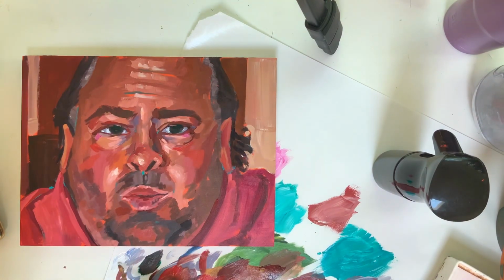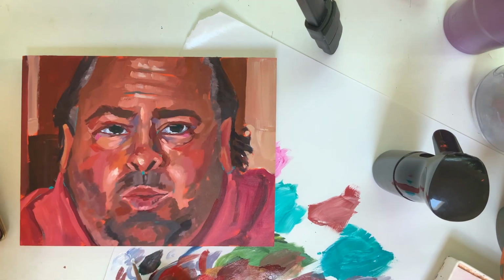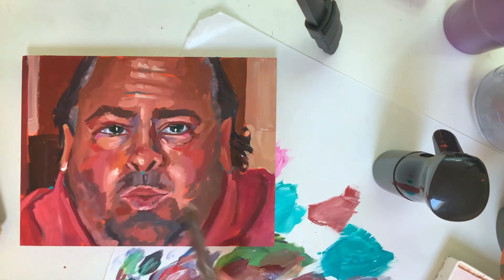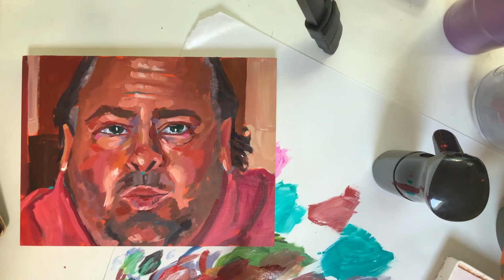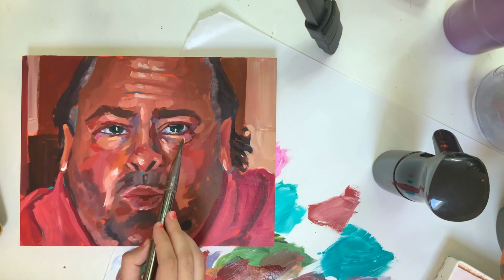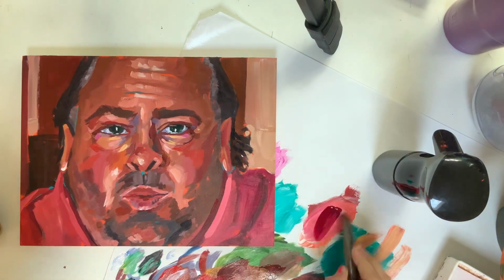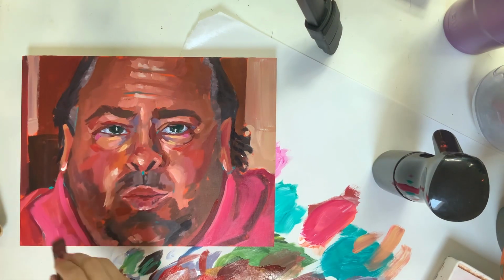I found that more so than getting the shape of the iris and pupil, getting the shape of the whites of the eyes really accurate helps an eye come together. Sometimes the whites of the eyes get neglected. They get painted just one color, or they get painted too bright, which is something I still have to work through. But I found that if you really look for accuracy in the whites of the eyes specifically, for some reason that really helps the eye shape take form a lot more than just focusing on where the pupils are. Obviously you need both of them for it to make sense, but when I started paying more attention to the shape and the accuracy of the whites of the eyes, I noticed that the eyes of my portrait started to function a little bit better.